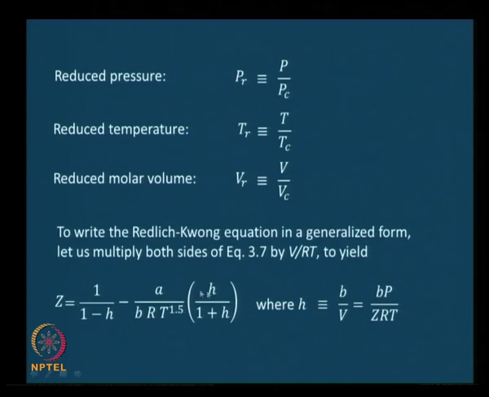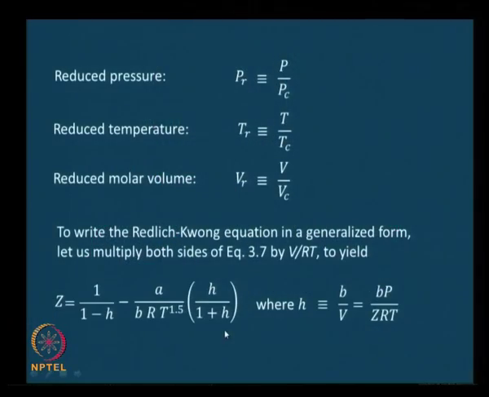What I would like you to do is just do not take this on face value. There are some derivations which we may have to skip because of the scope of this course itself, but in this case it is a straightforward substitution, in terms of critical properties, and finding out this particular expression. I would like you to take the next 10 minutes to start out with the Redlich-Kwong equation, multiply both sides by V by RT and bring it to this form. Please go ahead and do this and convince yourself that this is indeed the correct expression. Go ahead please, 10 minutes.